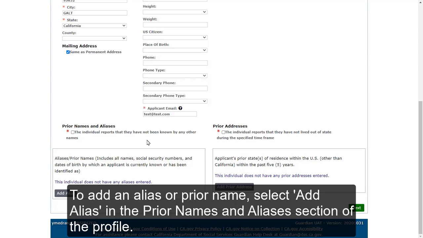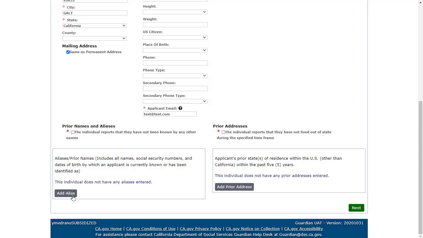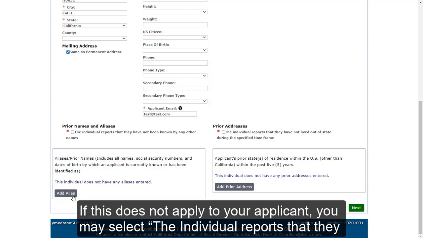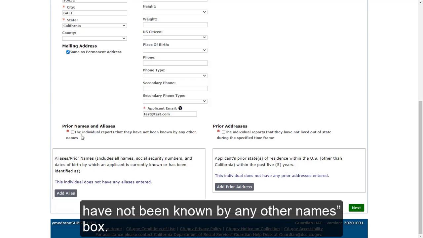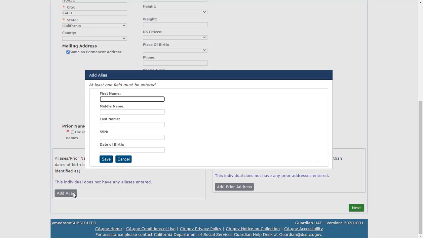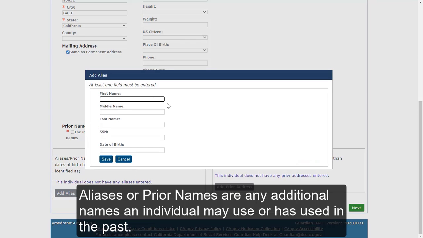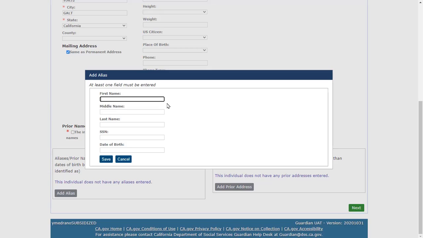To add an alias or prior name, select Add Alias in the Prior Names and Aliases section of the profile. If this does not apply to your applicant, you may select the Individual reports that they have not been known by any other names box. Aliases or prior names are any additional names an individual may use or has used in the past.